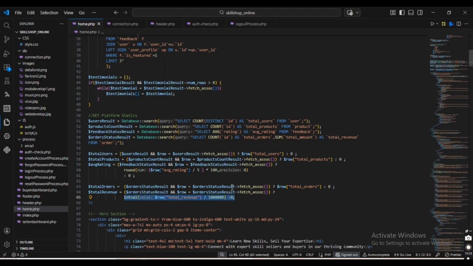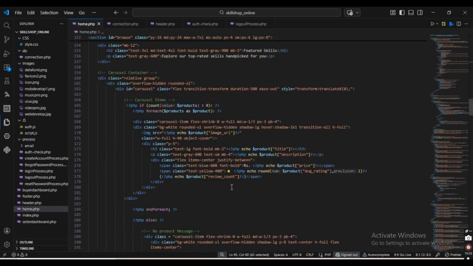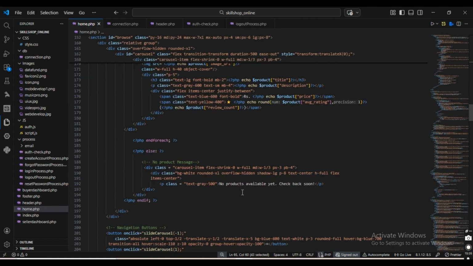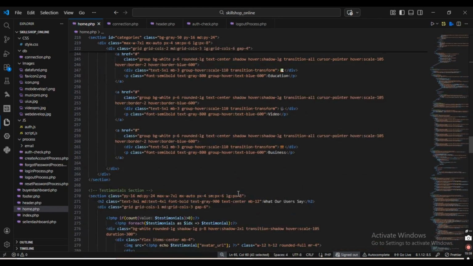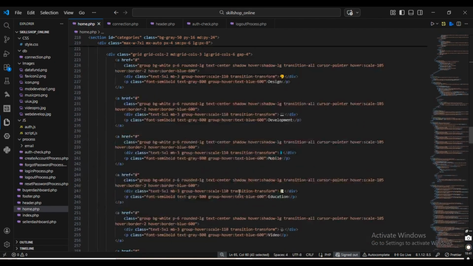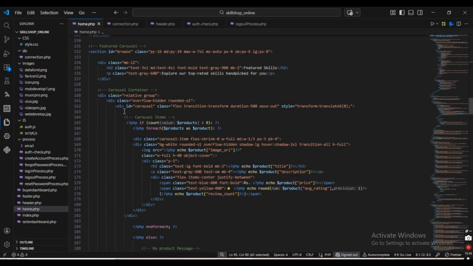Now I explain the featured product carousel section. Okay, this is our carousel container and this is our carousel item section.